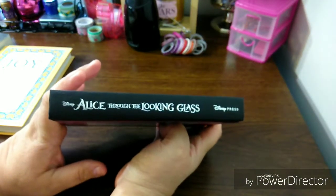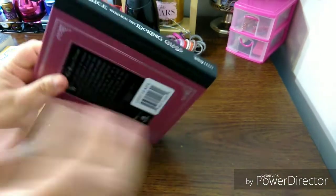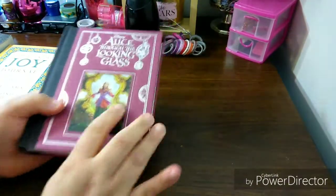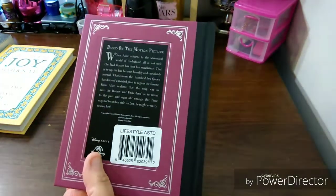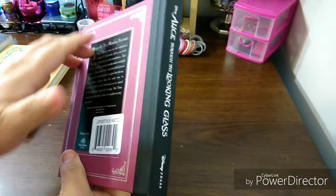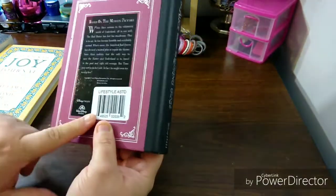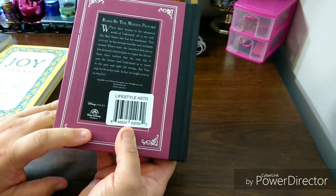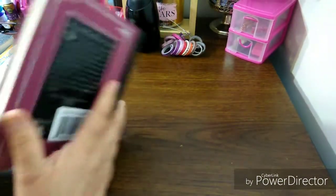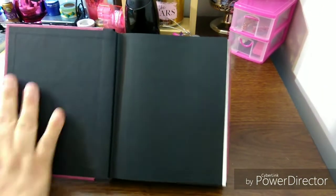Black and silver look so good together. I thought black and gold looks good, but black and silver just pops out. And then not only do you have the photograph-looking front, you have like a glossy sticker back — it feels like a photograph. They did cover up the UPC from the original, but it says Disney Press, Walt Disney Pictures. So this is the real Disney book. This is a gorgeous book.